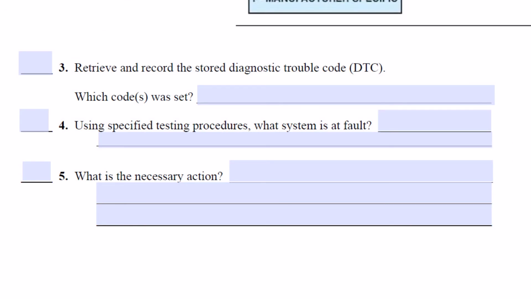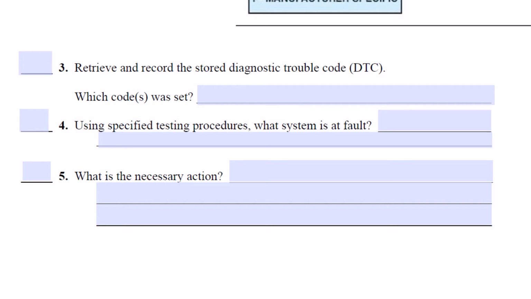So for step 3 on our sheet here, it says retrieve and record the stored diagnostic trouble code. So you can check that box 3, and the code is P0356. Step 4 says, using specified testing procedures, what system is at fault here.